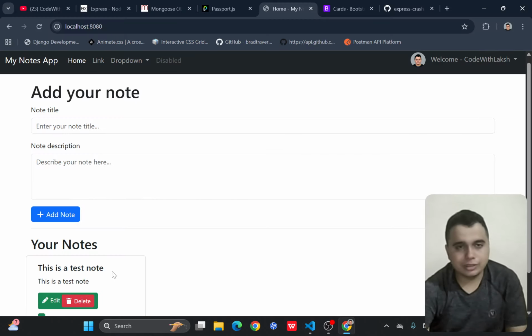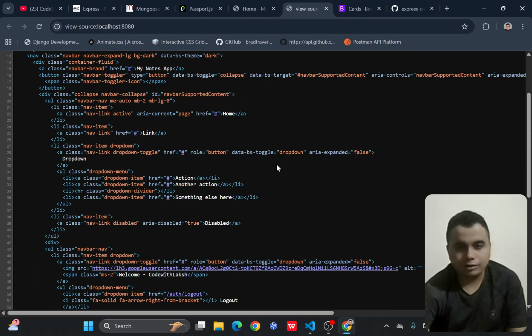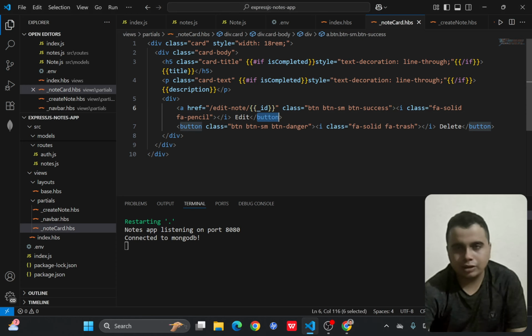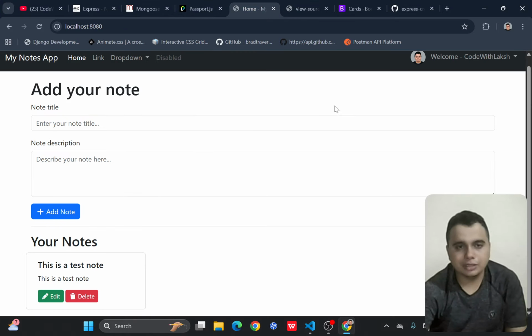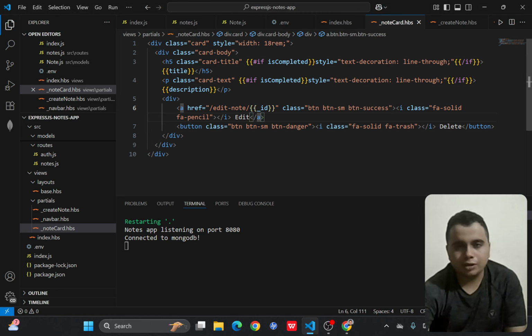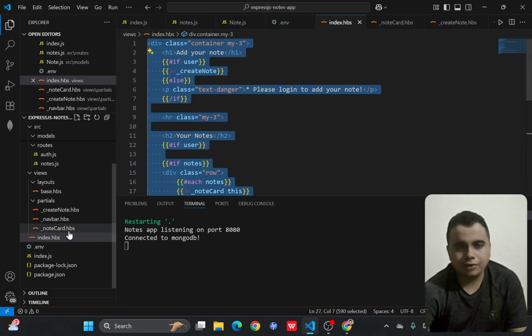Okay, reload this and what happened here? a href. Okay, a href, and this is my underscore id. What happened here? a href. This is my id. Okay, so this is actually slash a not slash button. Reload this. If I click on this, you can see I'm going to this page, but there is nothing on this page. Okay, what I will do is I'll just copy everything from here.